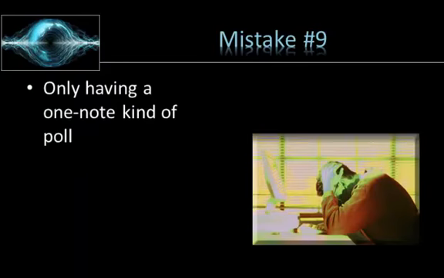Number 9 is only having a one-note kind of poll. Unfortunately, some of these web conference technologies only have a one-note way. You can only use a poll. People can select one answer from the list, and you've got to keep doing that over and over again. That's a one-note kind of poll.